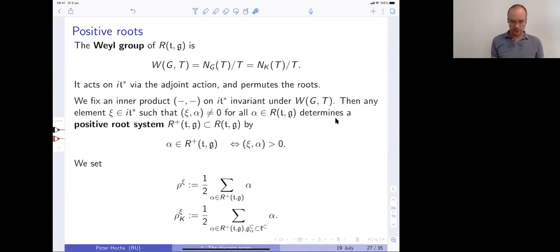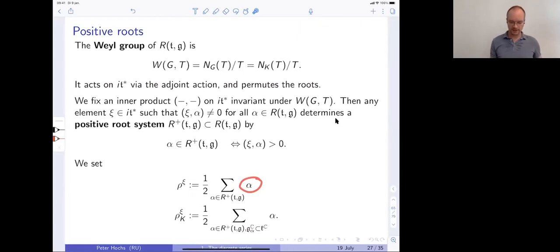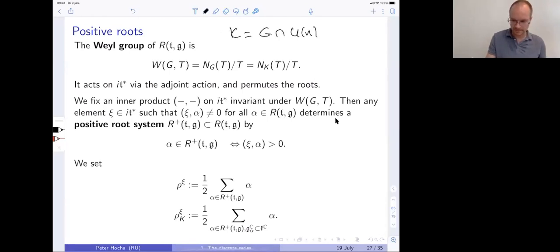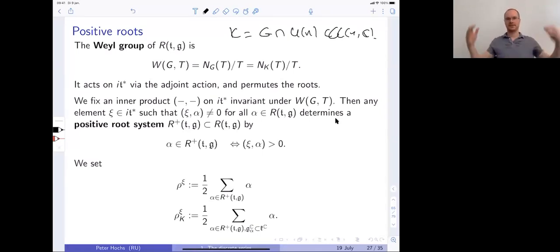And then some notation we use is that the letter rho, ρ, always means half the sum of some set of positive roots. So I'll denote by ρ_ξ half the sum of these positive roots that I just defined. And we'll also use ρ_c, which is a compact analog, which is half the sum of the positive roots for which the root space lies inside a maximal compact subgroup. To make it more concrete, K is G intersected with U(n) inside GL(n,C). So it's a compact subgroup which is maximally compact, it doesn't contain any bigger compact group. Some roots may have this property and some don't. And so we take a sum over a subset of the positive roots, called the compact roots, for which these eigenspaces lie in the complexification of the maximal compact.